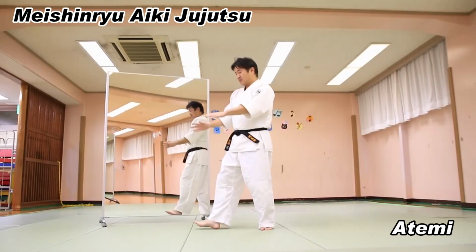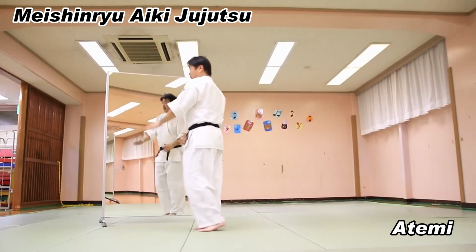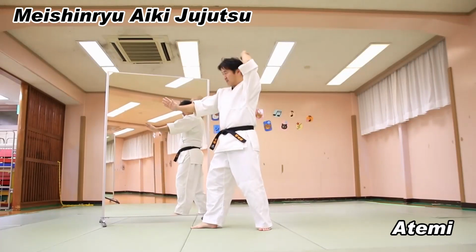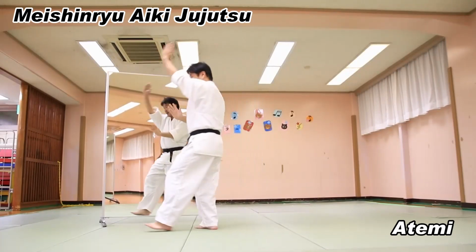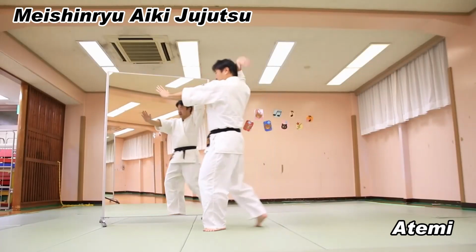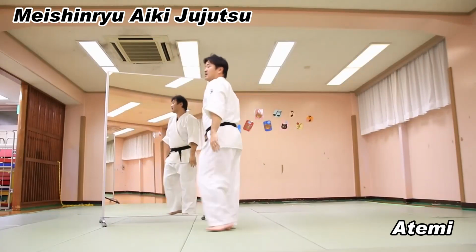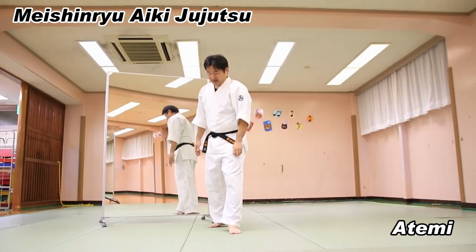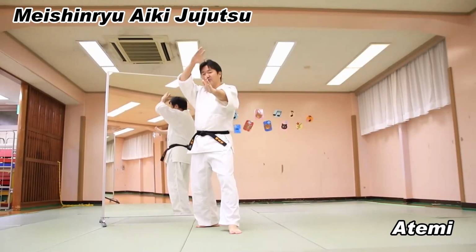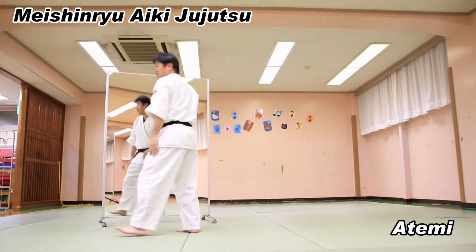And for beginners, you can start from here to here, to here, which means you can raise your hand all the way up until here, then start moving. That's good. Eventually, you can start from here, and match it. You see, when I start moving, my entire body moves together. Entire body always moves together.